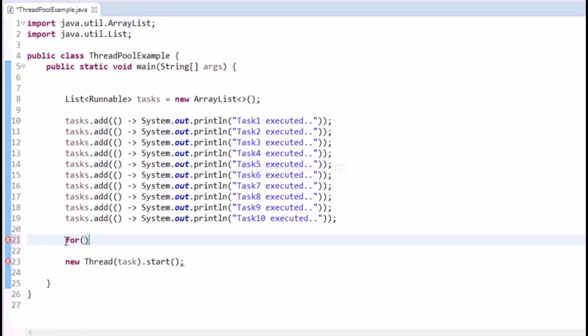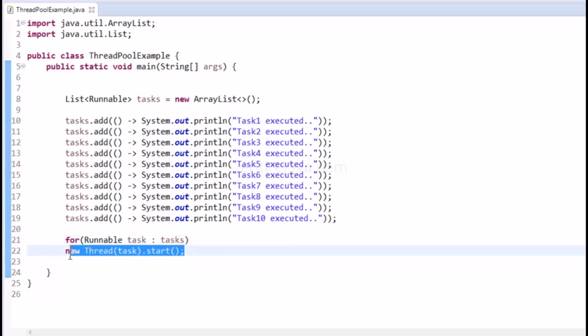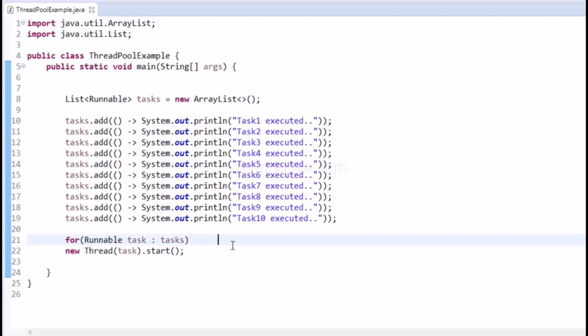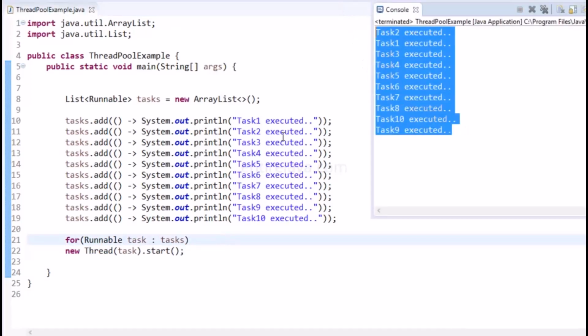So for each task of type runnable, from the task I'm going to perform this. Let's run the program and it works perfectly well.